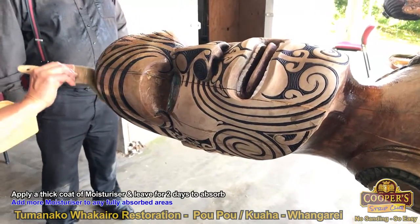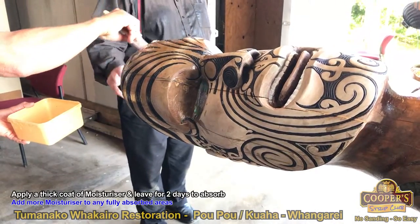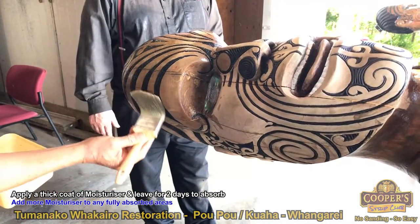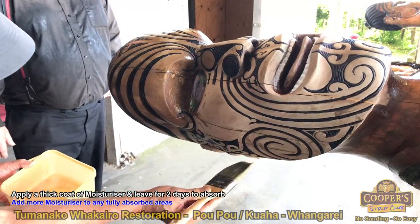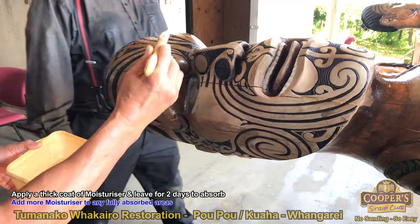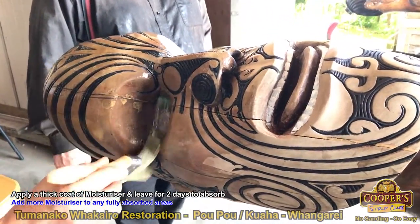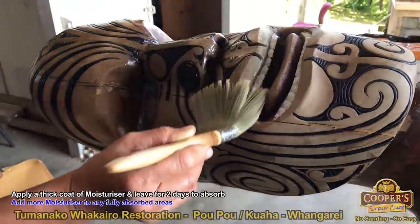And over the next couple of days, it's going to be fed a few more times, particularly on the end here where the end grain is. And we're going to give it all it can drink. You can't put too much on. And in a couple of days, we're going to then remove the surplus with some old toweling. We'll go down to one of those Salvation Army stores and have a hunt for some old towels. I'm going to have a look myself.